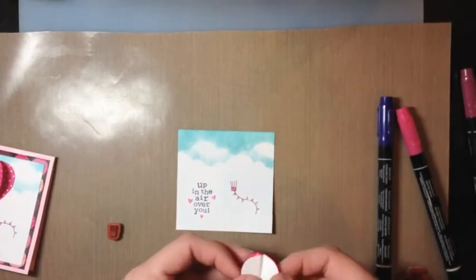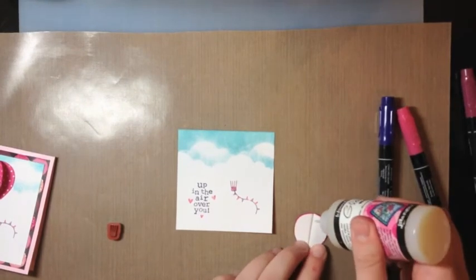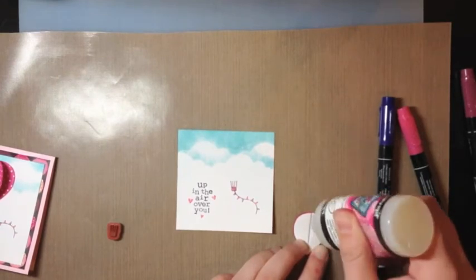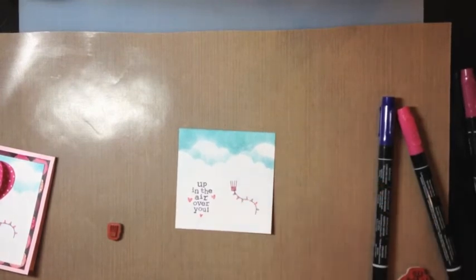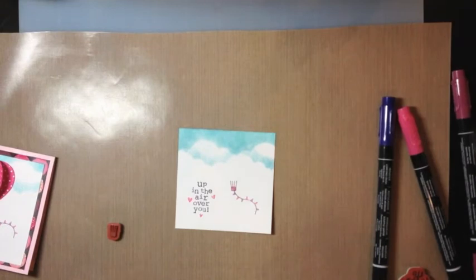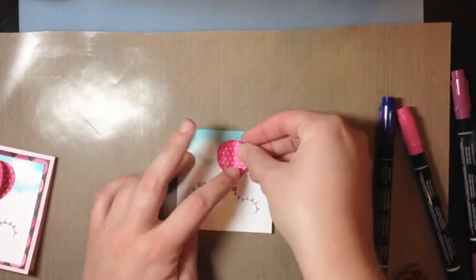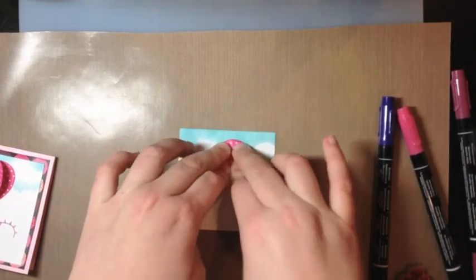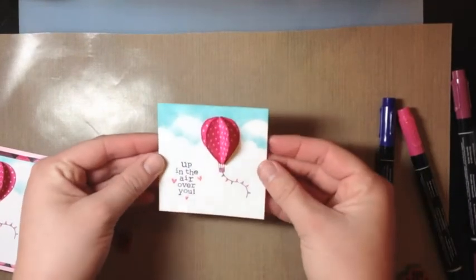We're going to glue our balloon on. So for this, I attempted to use my Glossy Accents to create a sturdier bond. This is important to stay in place, so use some good glue here, but for some reason it wasn't coming out, so I threw on a little bit of glue stick glue. And you're just going to glue it right onto the card, right above the basket. Press down nice and good to make sure it sticks, and we have our balloon.